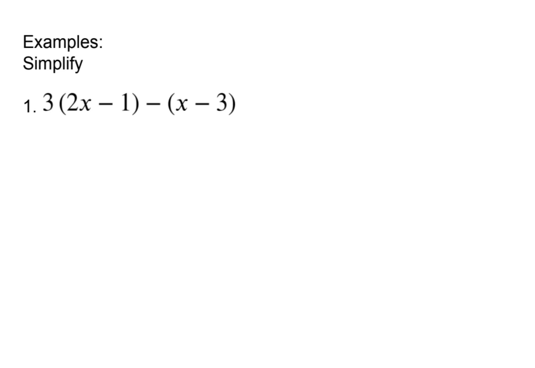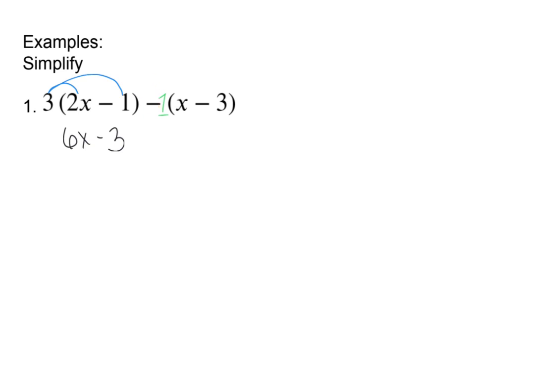So we're going to take this 3 and multiply him with the 2x and multiply him with the negative 1. So 3 times 2x gives me 6x, and 3 times negative 1 is negative 3. Now when it comes to the second set of parentheses, it may look like there's no number here, but remember, if there's no number here, we can always put in a 1. Now if I put in a 1, it's not going to make huge changes, but it is going to be kind of change because it's not just 1, it's negative 1.